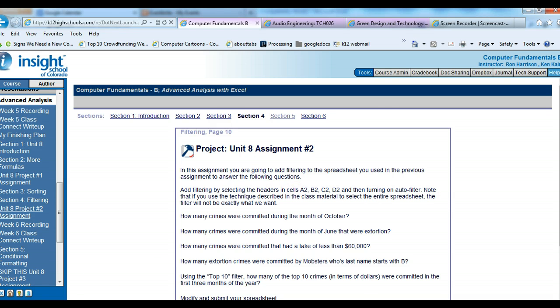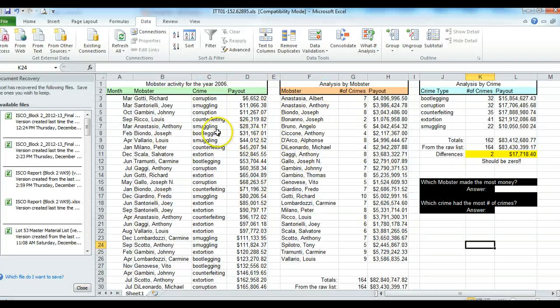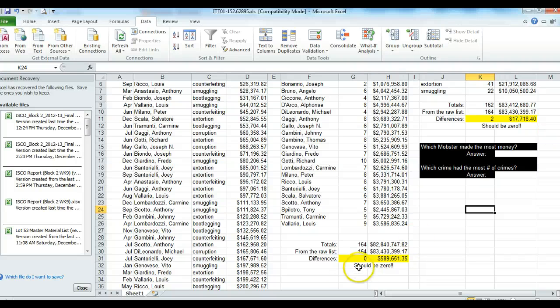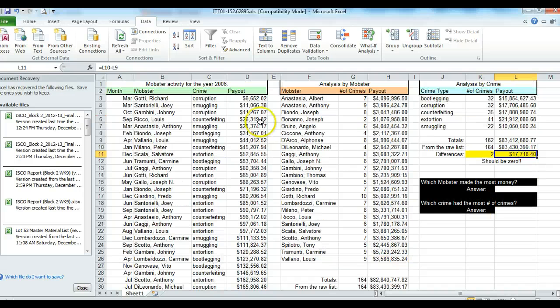So I'm going to go ahead and open that file. So here it is. Yours looks something like this. If you fixed it, if you did everything right from last time, then you have zeros down here. The math ends up in zeros. And you have zeros here. You've answered these questions. So here we have this work.